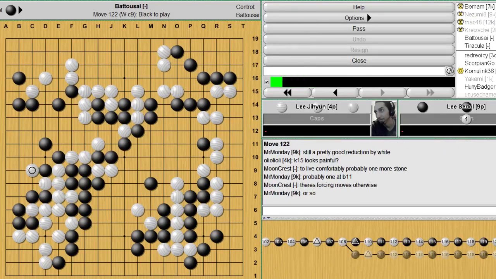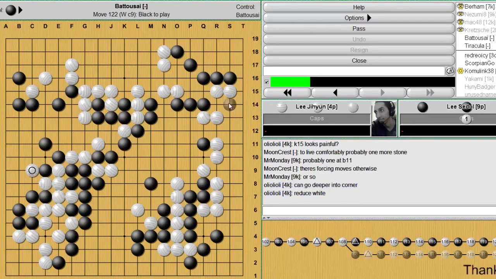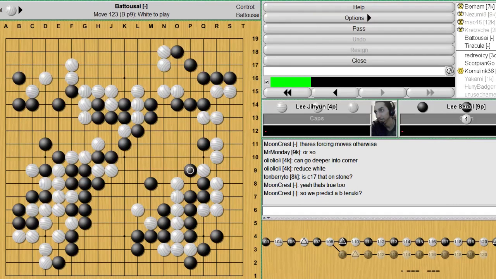To live comfortably, probably one more stone. Oli says you can go deeper in the corner, and that is important, the fact that C17 still exists. Probably fine. It looks like maybe we're going to have miai to live. I mean, we've got this. Do we really need another move in order to live? Black says, no, absolutely not. I'm going to cut you off and kill you on a huge scale.